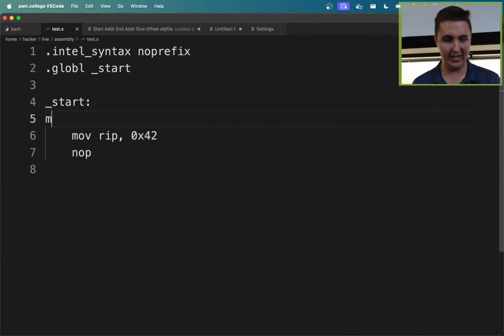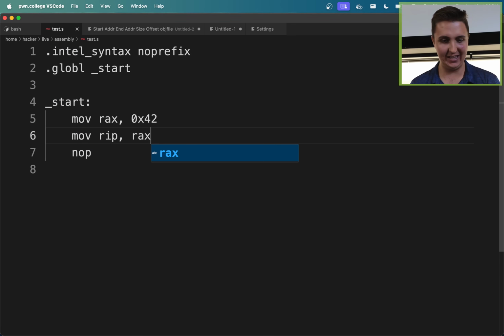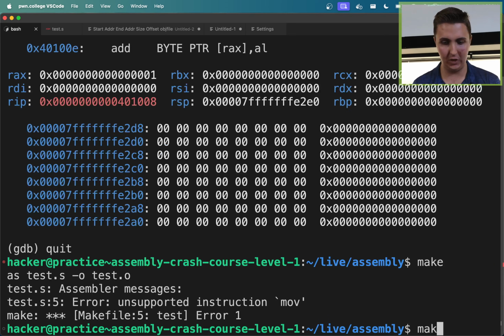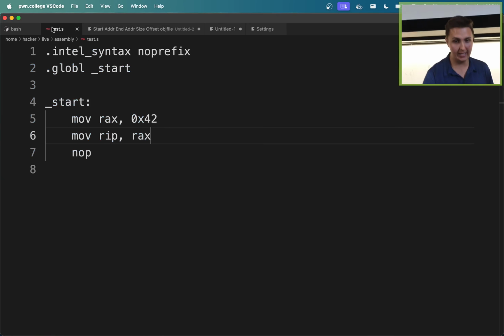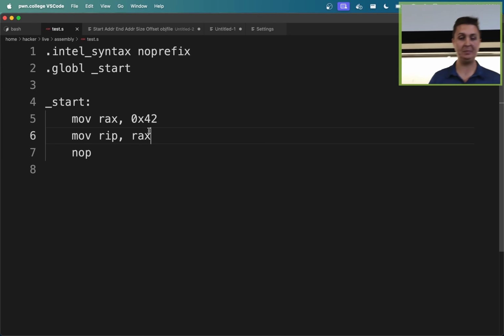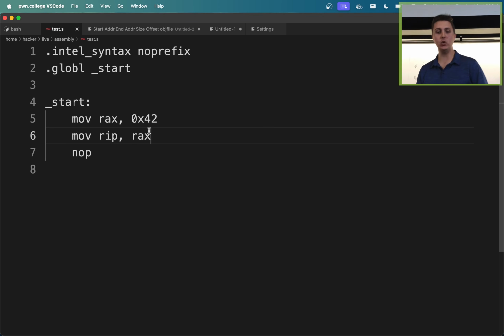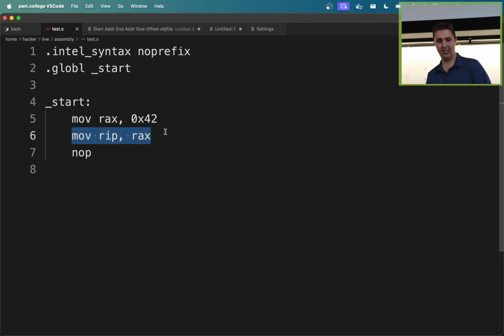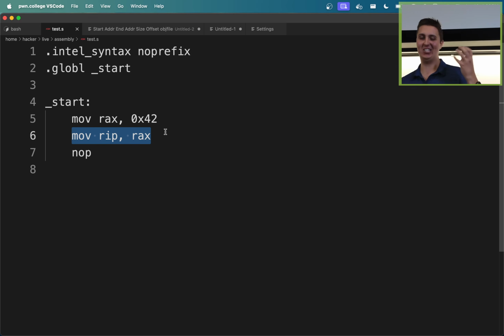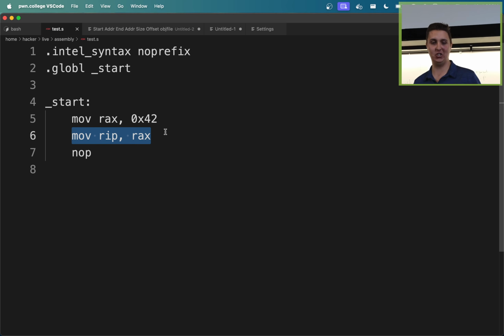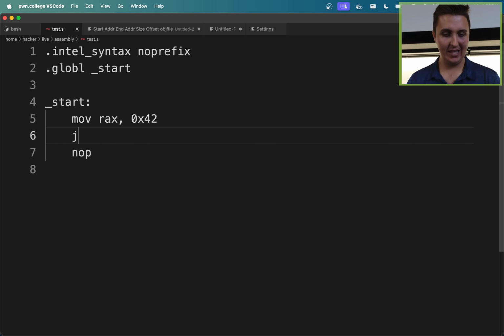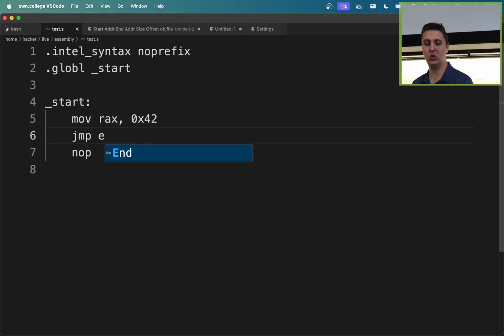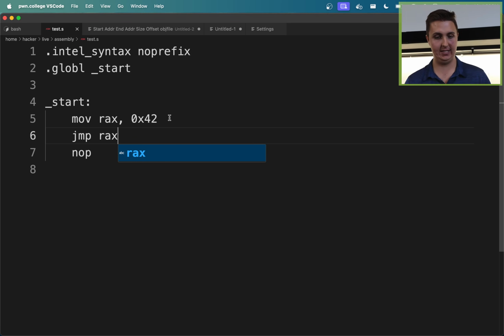Maybe you say, well, do I need to do this or something? And then is that going to make it so it decodes? No, that's not going to make it so it decodes. We're still going to get an assembly error there. If we want to express this statement, the way that we do it, and it's the same semantics, maybe the assembler should handle this, what we're going to do is jump RAX.